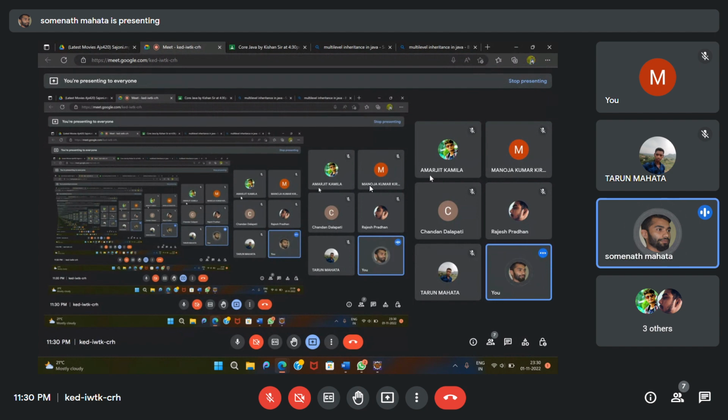No need to write the code multiple times. If your code is already available in the parent class, then no need to write it once again in your own class. So that's why we need inheritance.